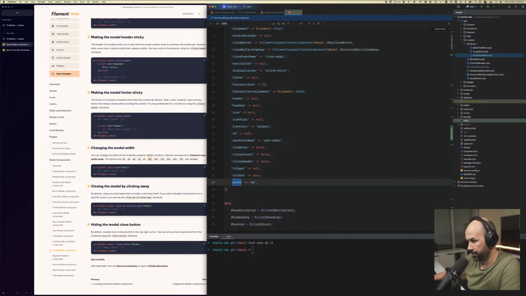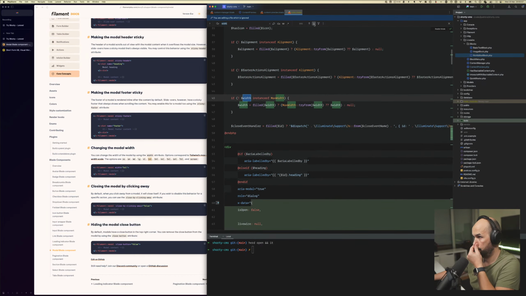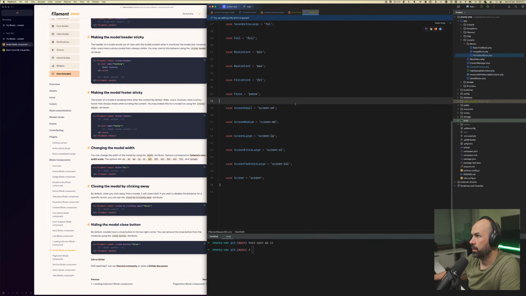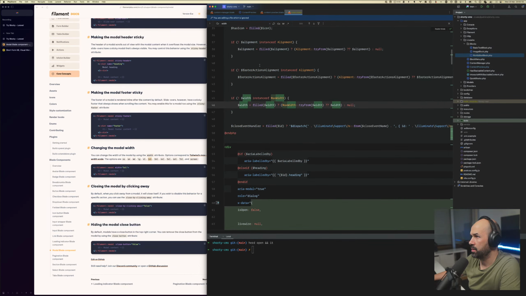Yeah, so there's width. Yeah, so they're stored in an enum.